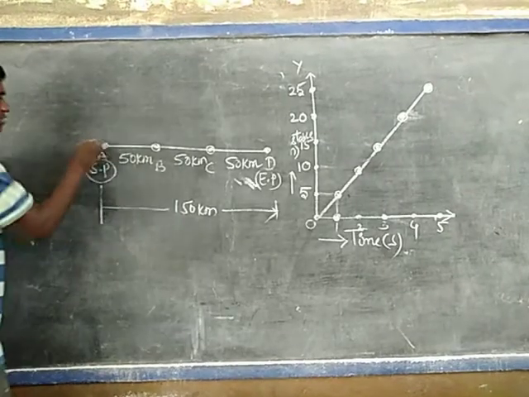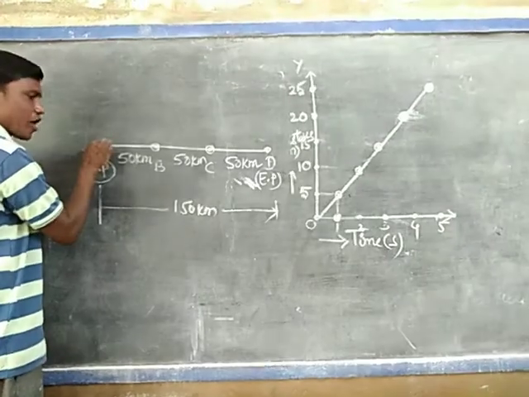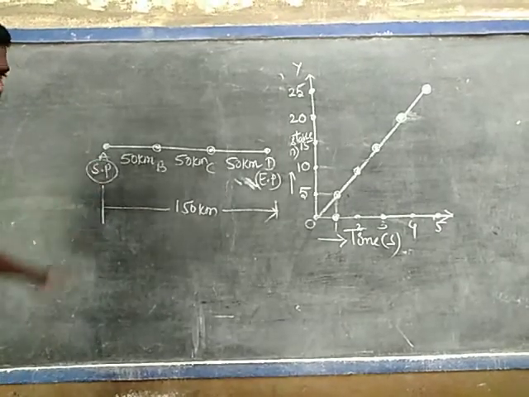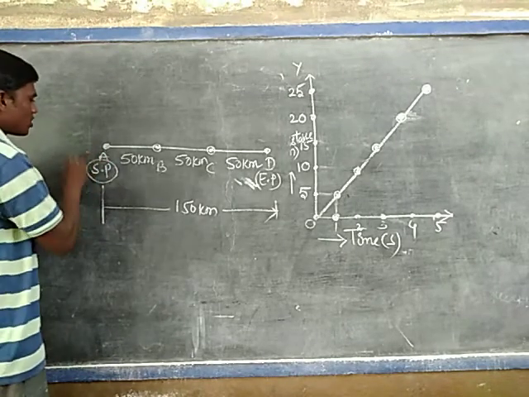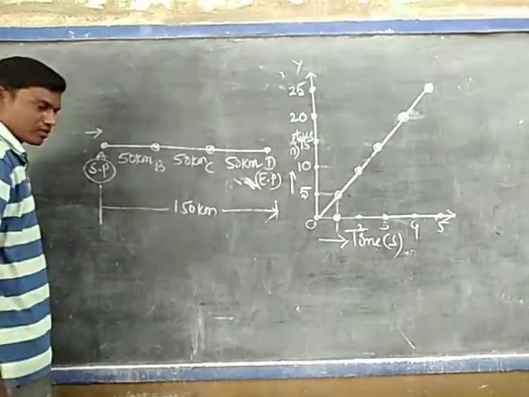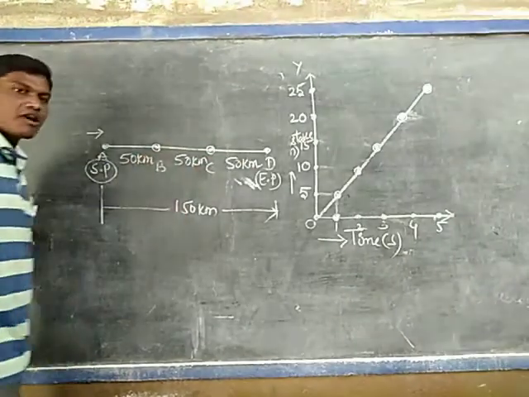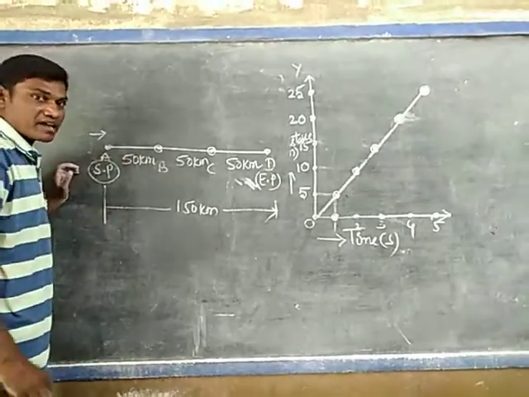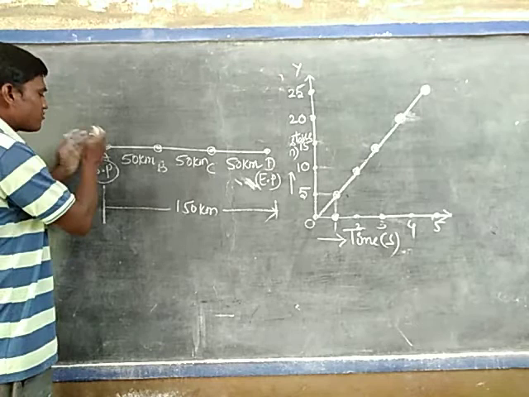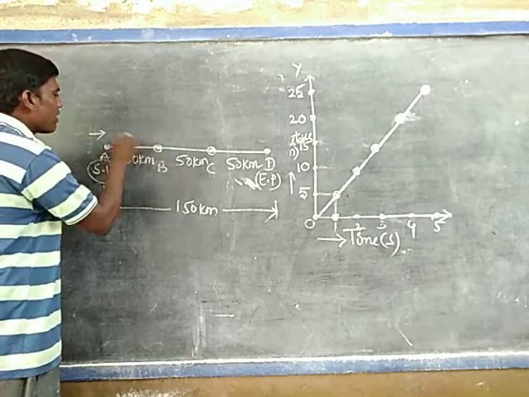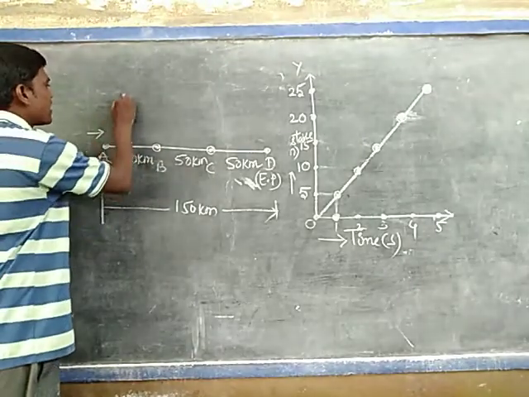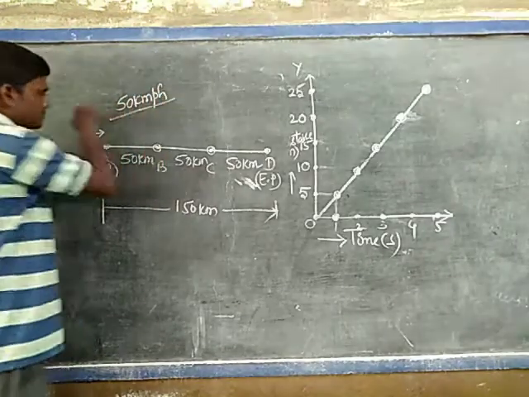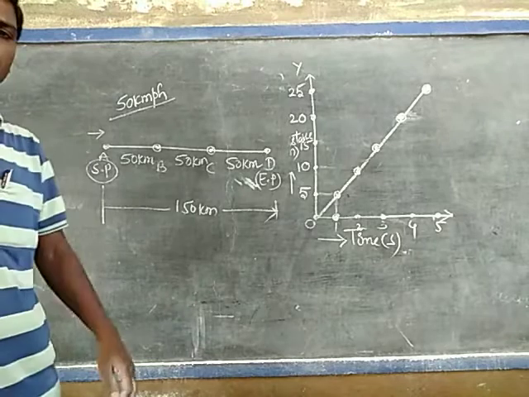Now a person starts from point A, by car or bus or scooter, whatever vehicle we consider. He will move towards point D. Just consider he was moving in a bike or car. If a person is moving in a car, just for understanding, he maintains 50 kilometers per hour speed.